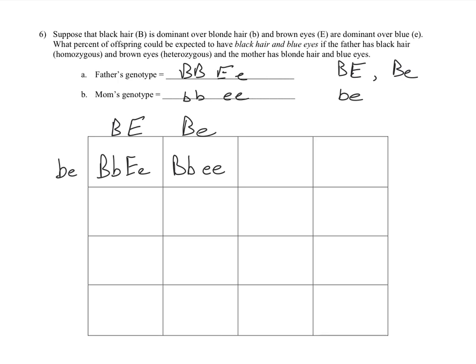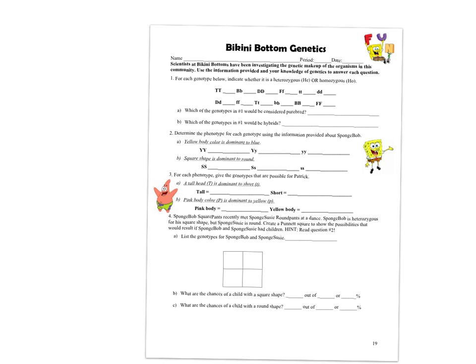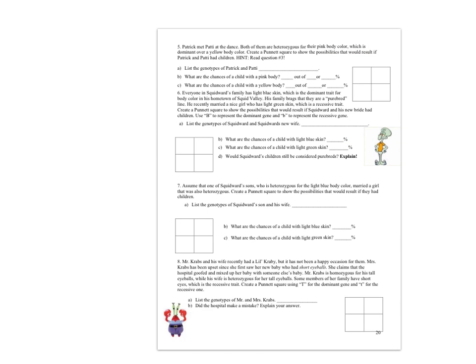So you can answer the question yourself. You see this is a dihybrid cross, but actually one of the simplest types of dihybrid crosses, the simplest being two homozygote recessives for both traits. You can see that this is how you would work this problem out. This is Bikini Bottom genetics. No more practice for you: Punnett squares, percentages, ratios. Should be kind of fun for you to work these out. Shouldn't be too much trouble for you.